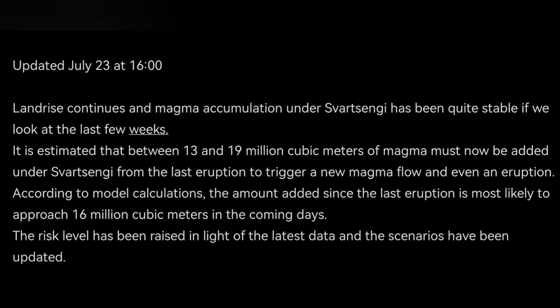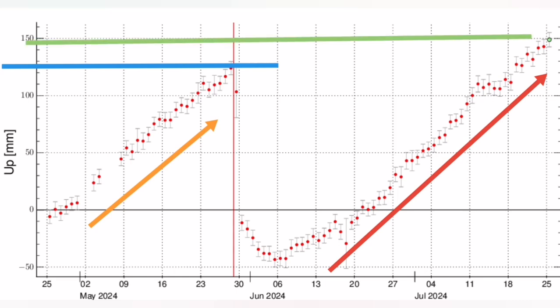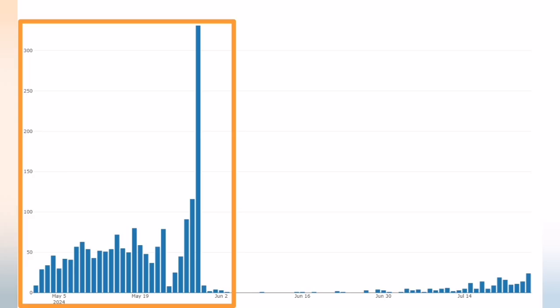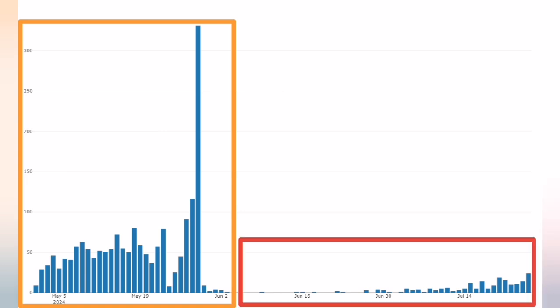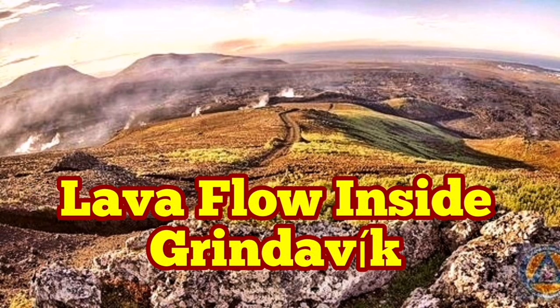You have to be a geologist to understand and analyze this. Otherwise, it's just copy and paste — a robot can do that. But to understand what these charts mean, the movement, the importance of the earthquakes, and the importance of magma as a non-Newtonian fluid — how to understand it and the consequences for the likelihood of eruption, and whether it can erupt or just flow like a leak — this is what you need a geologist to analyze for you. A robot cannot do that practically.